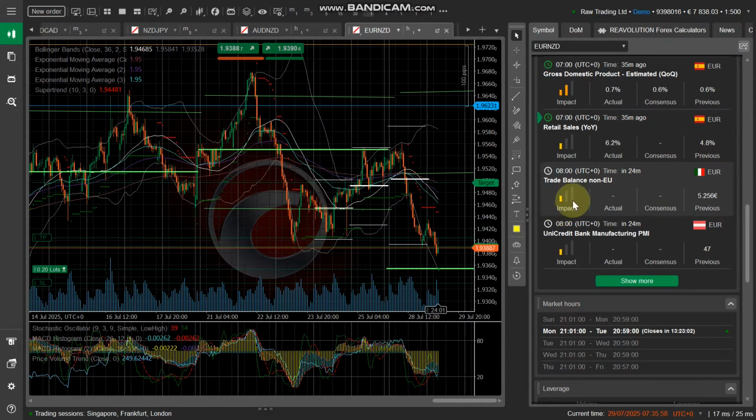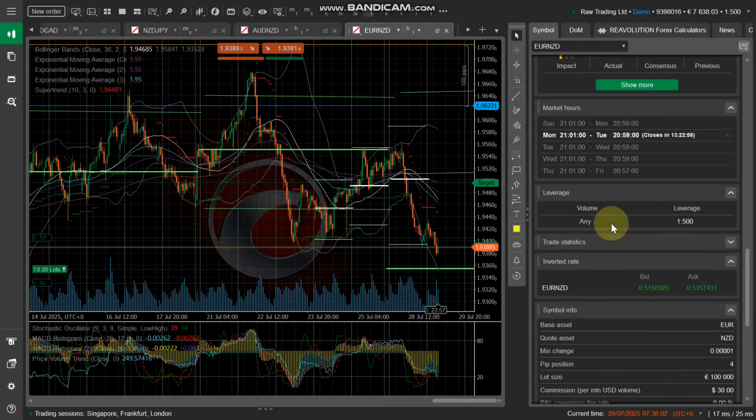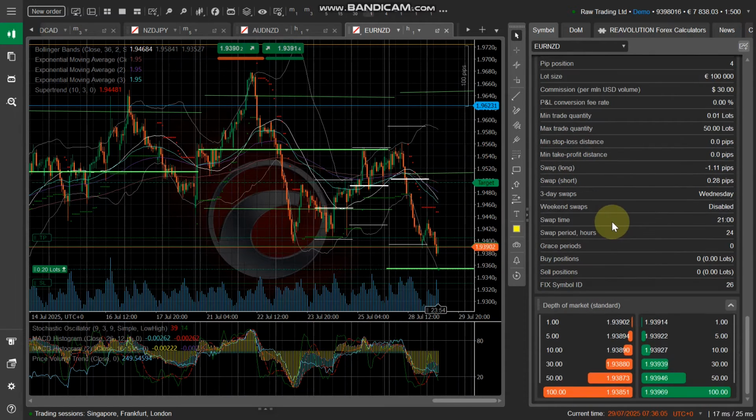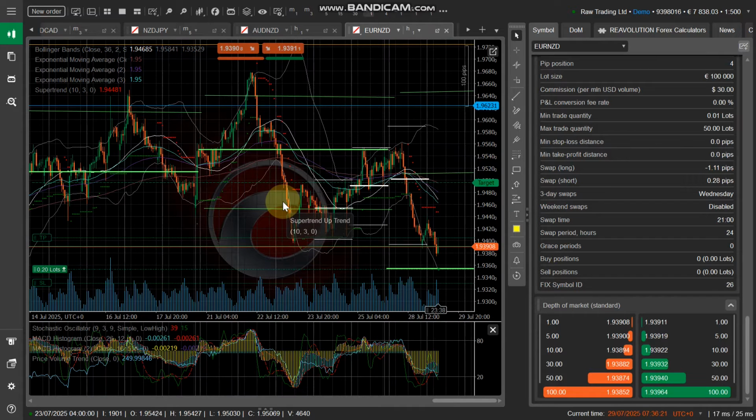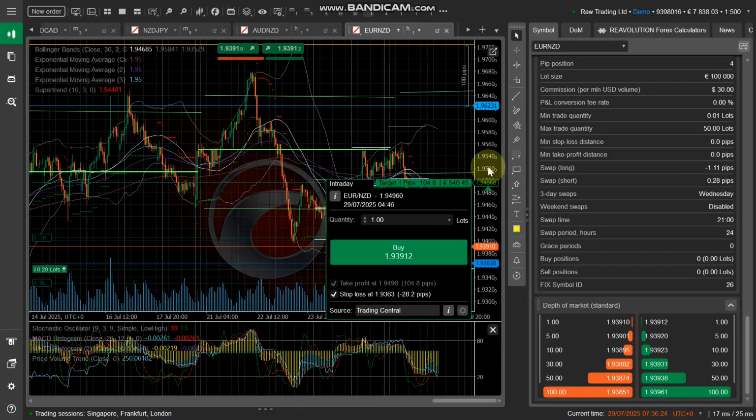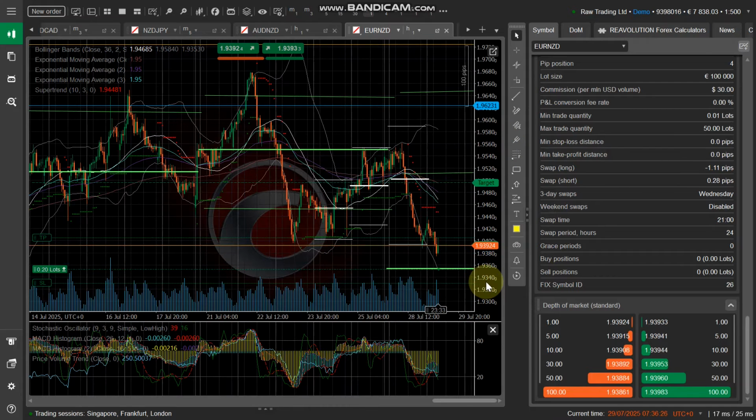So far we are seeing this thing already. We go down further to see what more they offer to show us. So the buyer and the seller, seems like the buyer is more. Put 100 lot size on 1.939, 1.939, 1.5. I don't like that. Somewhere around here, 1.939, 9398. Yeah, exactly the same as me.